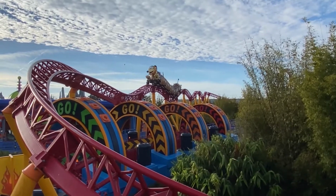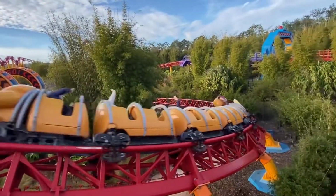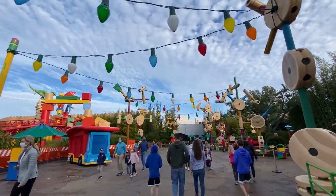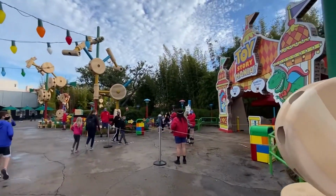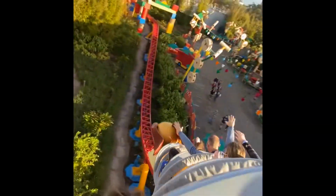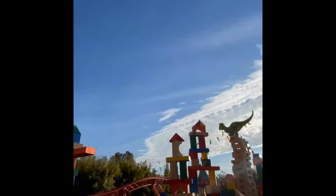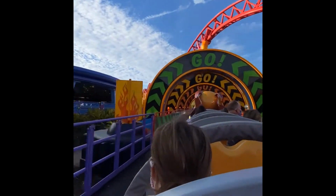But the premise of the ride is that Andy has gotten a roller coaster set that he's built in his backyard, and he put Slinky Dog on it for the track. And as you wait in line, you are among a bunch of Andy's toys, and you feel like a little G.I. Joe soldier because these toys are gigantic. When you get on the ride, it's just a whole party. The entire roller coaster, fun little ups and downs, cool things to see, fun sound effects. You will love it. Such a great ride, and it's fun for everyone in your group. Grandma made us ride this roller coaster multiple times.